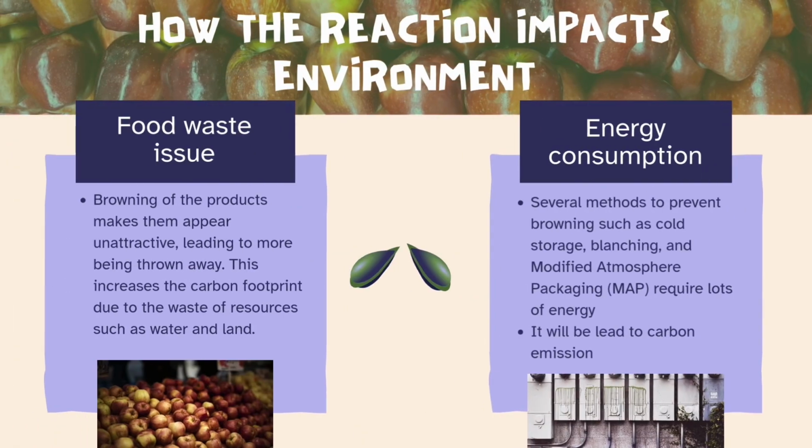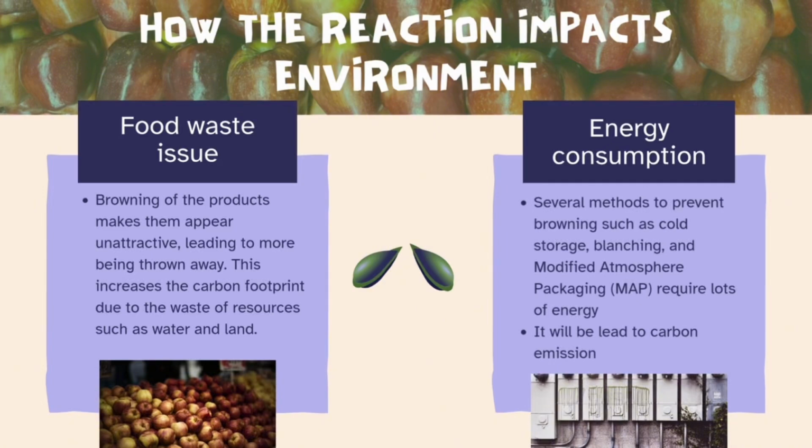Next, how does the reaction impact the environment? The reaction can impact the environment because there will be a food waste issue. Browning will make the product unattractive. So when they are unattractive, the customer will not buy them. So when no one is buying them, it will lead to them being thrown away. As a result, it will increase the carbon footprint due to the waste of resources such as water and land. The next impact is energy consumption.